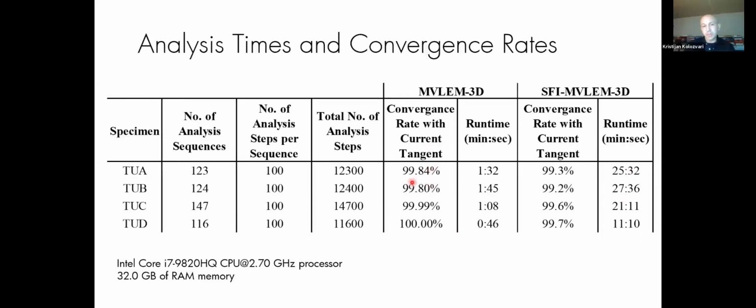Convergence rate was pretty good, like more than 99% for both of the models. And initially we try to converge with current tangent stiffness, and then if it doesn't work, you try to do it with initial stiffness. And as soon as you go to that algorithm with Newton with initial stiffness, your analysis time just really, really slows down. So if you actually look at the convergence rate, wherever you have the smallest convergence rate, the time increases substantially. And this was run on the laptop that I'm using actually right now, so nothing fancy, just a regular laptop computer. So just to give you some idea about how long does it take to run this analysis.